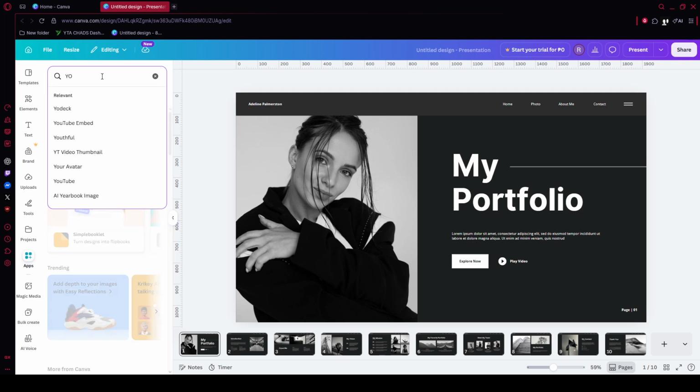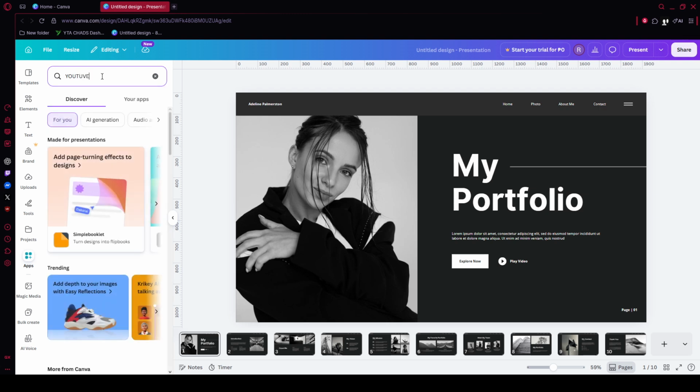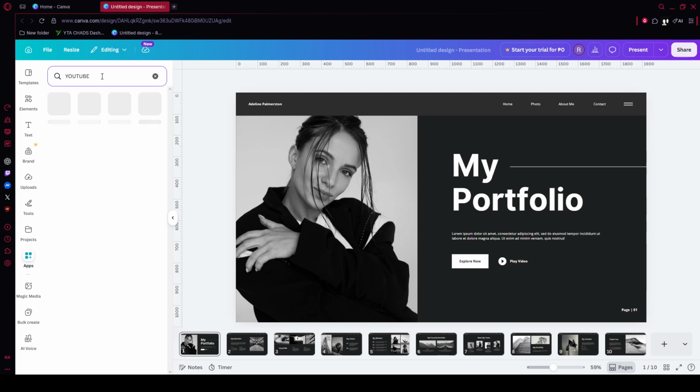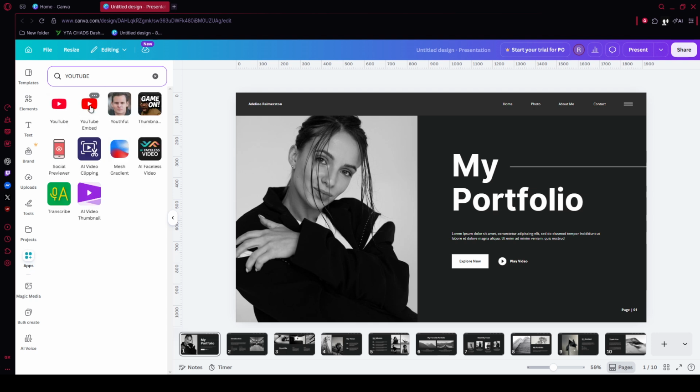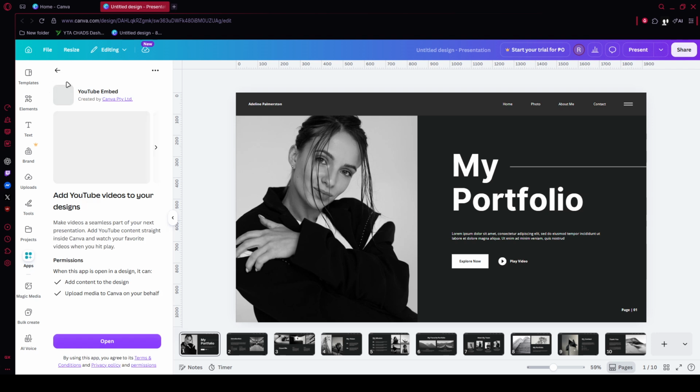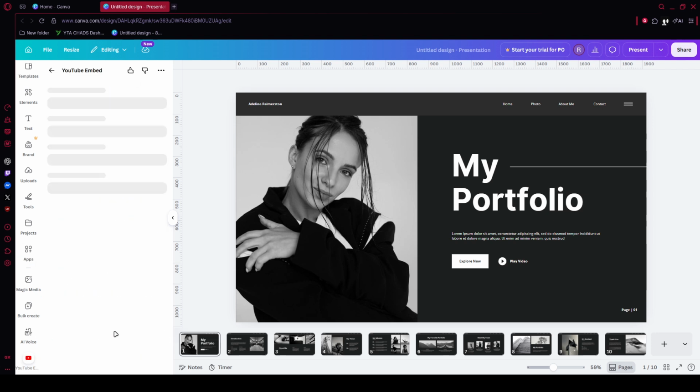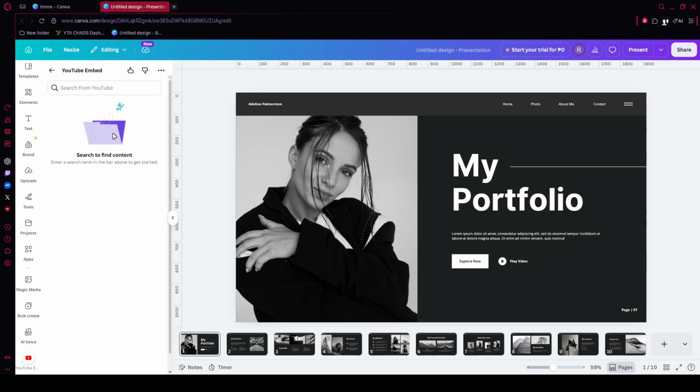Now open a separate browser tab and go to the YouTube video you want to use. Copy the full link from the address bar, then return to Canva. In the YouTube app panel, click into the search field, paste the video link, and press Enter. Canva will pull up the video preview for you inside the panel. This is a useful step because it confirms Canva recognizes the exact video you want before you place it into the design.